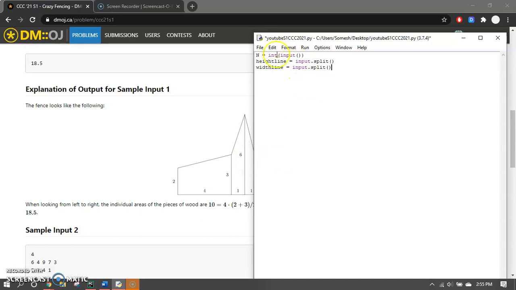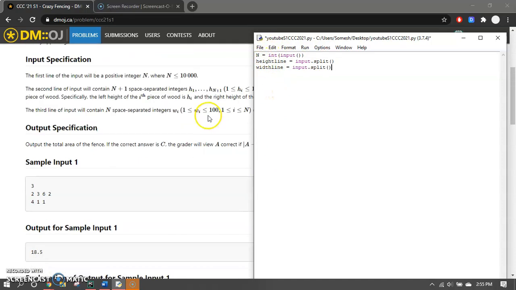All 3 of these are input from the user, and that matches up with the input specification: the amount of panels, as well as all of the heights and all of the widths, separated with the split function so they can be accessed easily later on. Next, you're going to want to find a way to hold a list of all of the areas you're about to calculate.